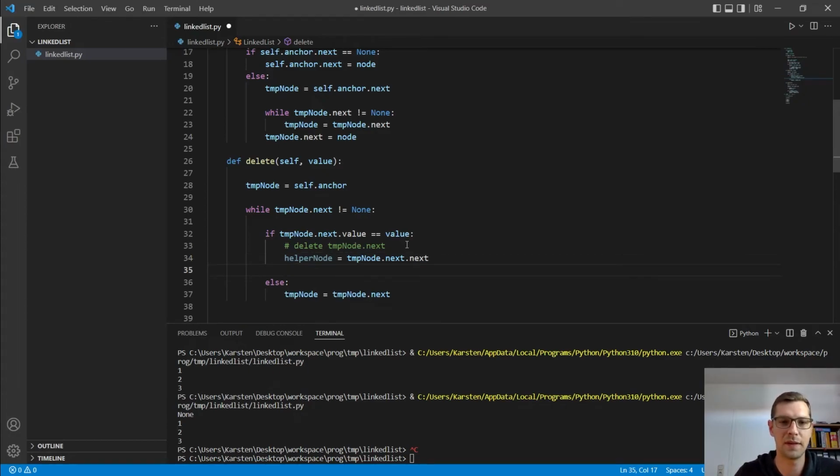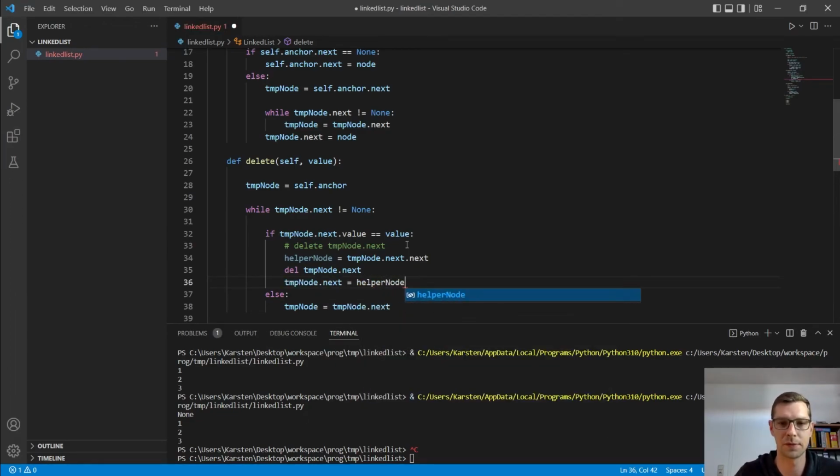And then we say delete or del tmp_node.next, and then we say tmp_node.next equals to our helper node.